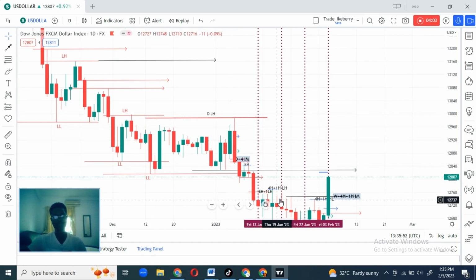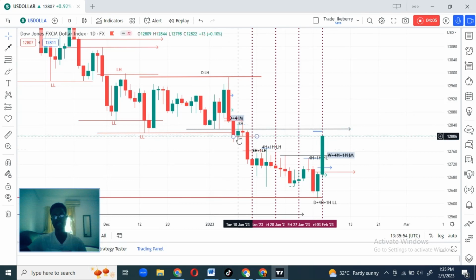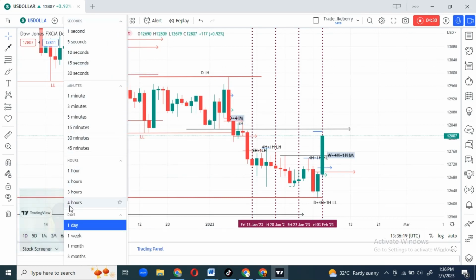Now, there is the current price. Price is here, as I said earlier, in this daily imbalance that we can all see. Price has not formed the retracement yet, so we are still waiting for price to form its retracement. As I said earlier, this here is a weekly imbalance, a 4-hour imbalance, and a 1-hour imbalance. When you come down here, you realize we have a 1H imbalance here. So now let's dive right into the 4H.